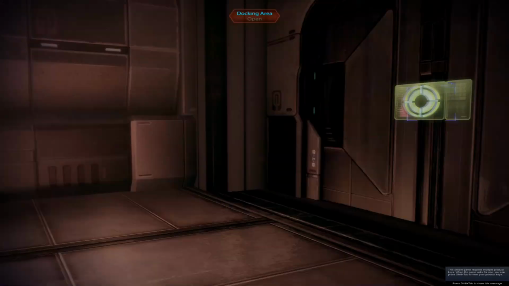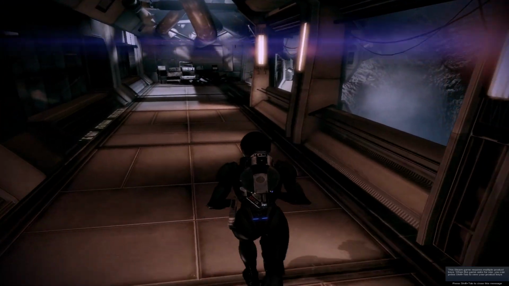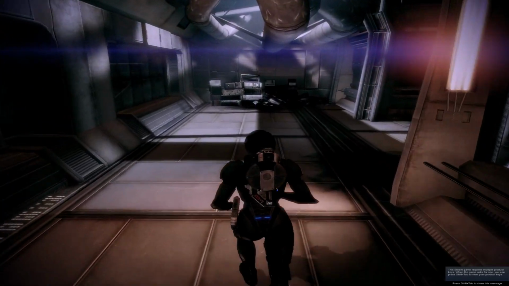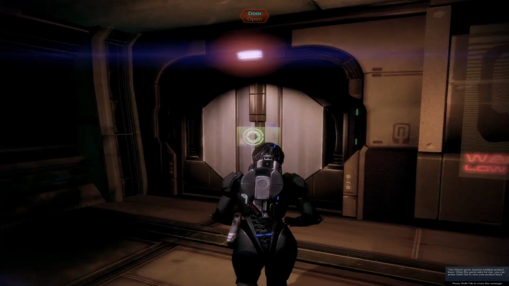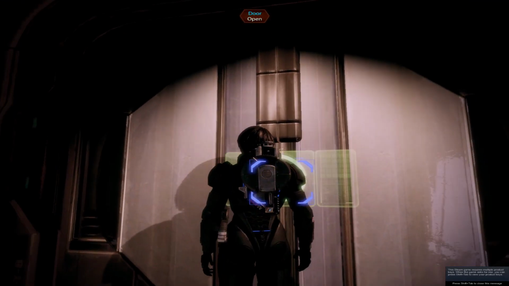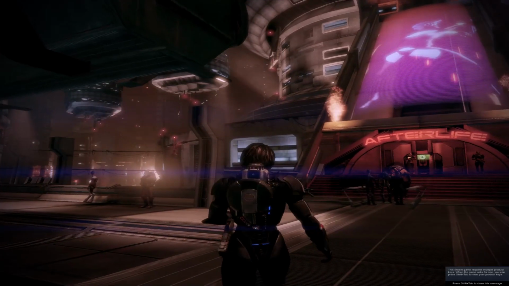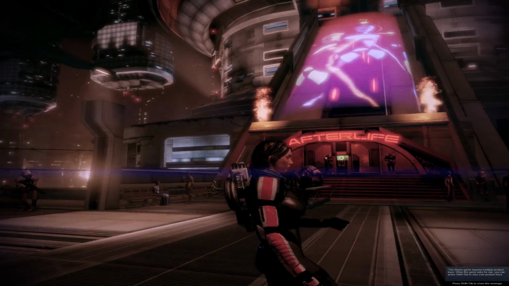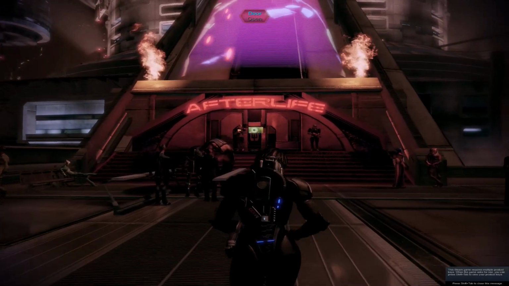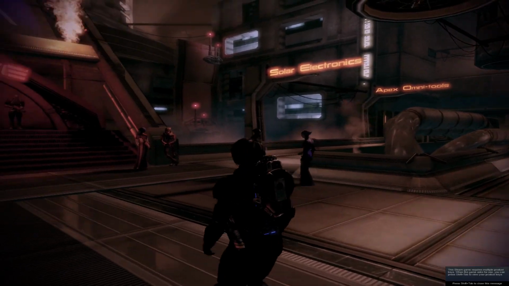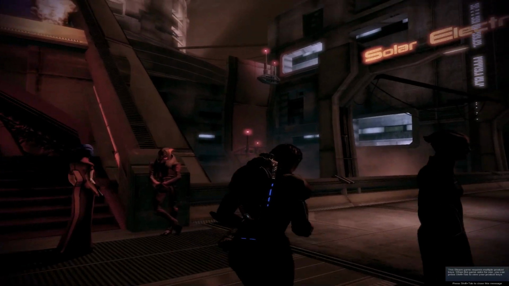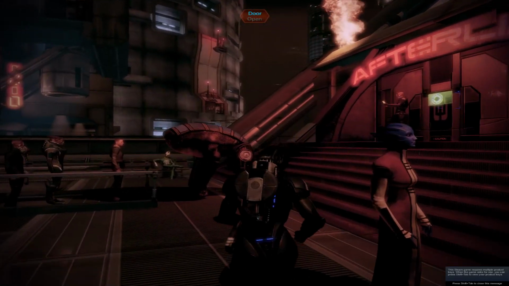So let's go back to our player character, and we're going to switch out of fly mode. The reason this is important is if you see a certain part of the game that you're trying to capture and it doesn't look right in fly mode, you might have to actually travel to that part. So boom, look at this. We open the door and all of this is rendered now. There's an entire room here. The Afterlife bar is going. All of these characters are still there, but they're actually on the ground now. So just something I thought was cool.